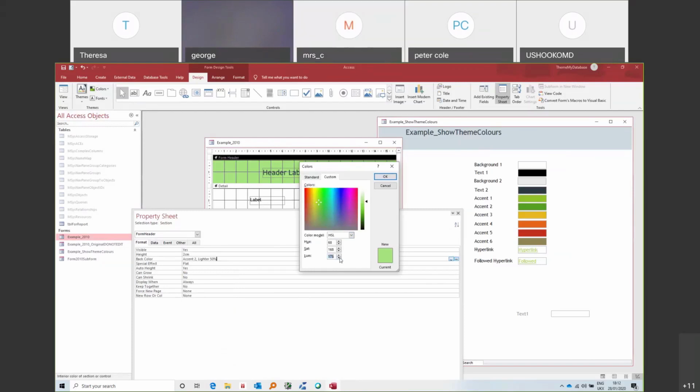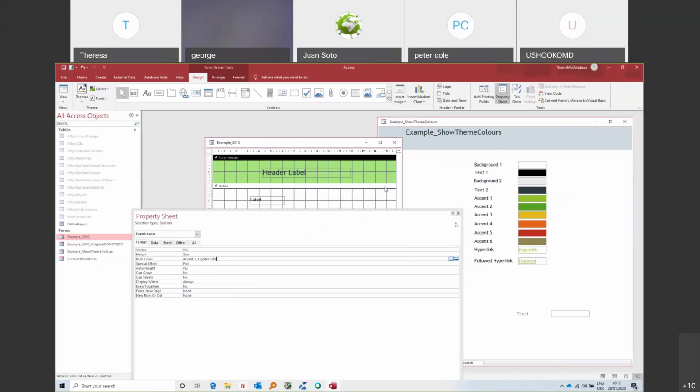As you change the saturation, it stays green, but it's a different lightness or darkness. So that's the way that the theme is working, is choosing a color and then going up and down that lightness. We'll cancel that. Okay. So using color with themes is all about relative darkness and lightness rather than the actual color, because you change the color by changing the theme.